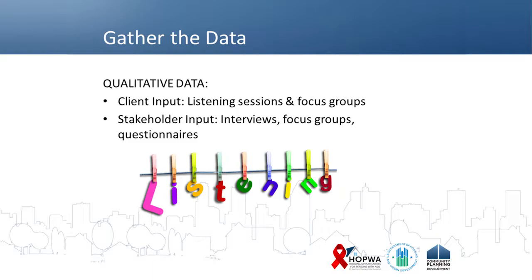So having gotten the quantitative data, we also encourage listening sessions and focus groups for client input, as well as provider groups, interviews, focus groups, questionnaires, and even steering committees. In a lot of our planning work, we convene a steering committee and pick a pretty broad level of people who are community leaders and ask them to help us guide the process. They don't need to be involved in the gathering, but they're an important voice to reflect against in the interpretations. And then if they are part of the product, then they have a little buy-in.